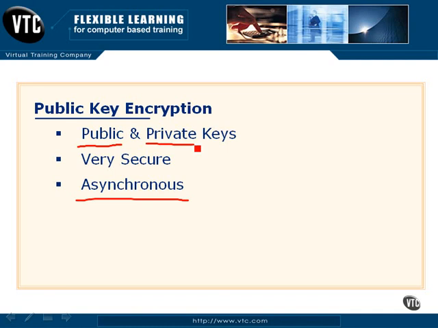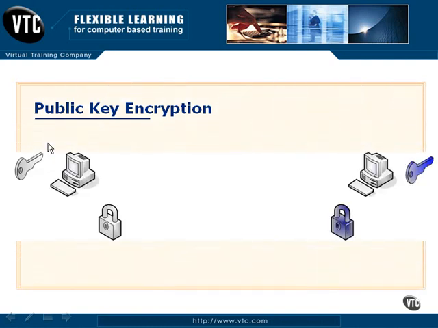Public key encryption has been broken by stealing the information and performing a process that's referred to as brute force. And that basically means try every possible combination of decryption until you finally break it. Now, although this can be a lengthy process, it is still compromising our data. So public key encryption is very useful, even though it can be broken. So let's take a look at this process.